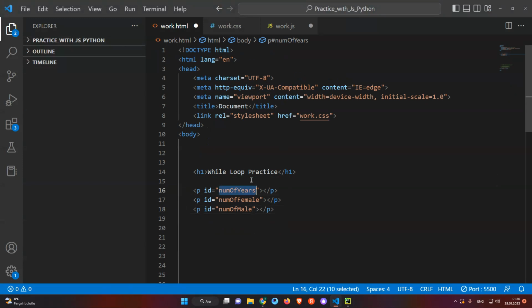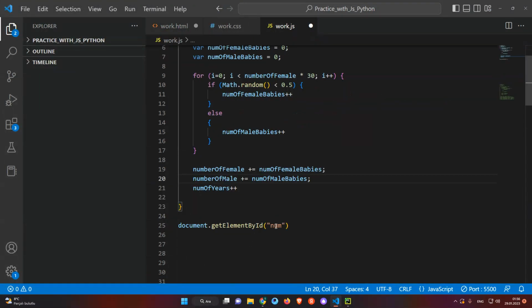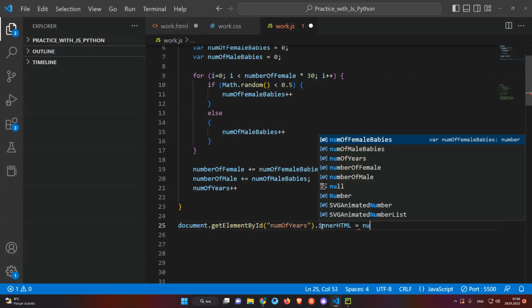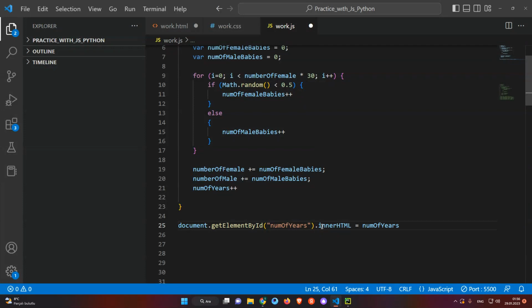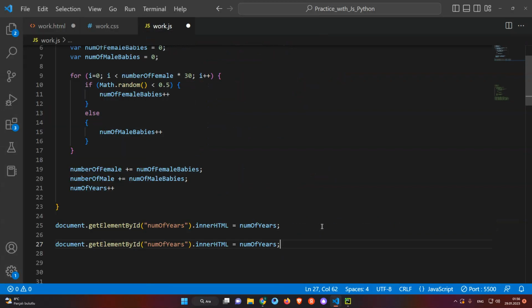Yeah, number of years. Copy paste. Okay. So innerHTML equals number of years. Yes, it will be that one, and let's copy that one.